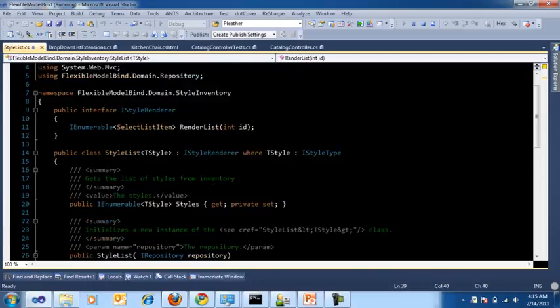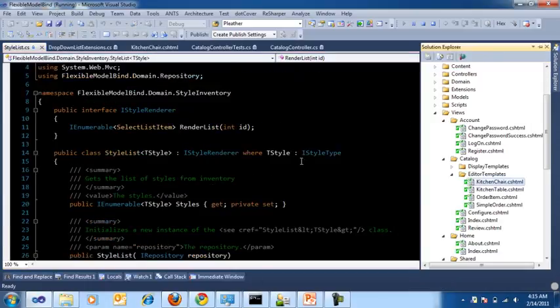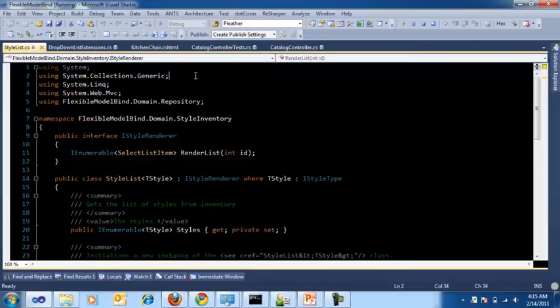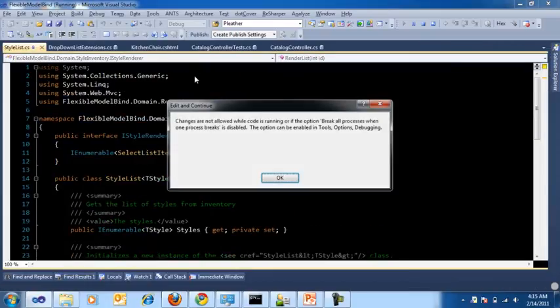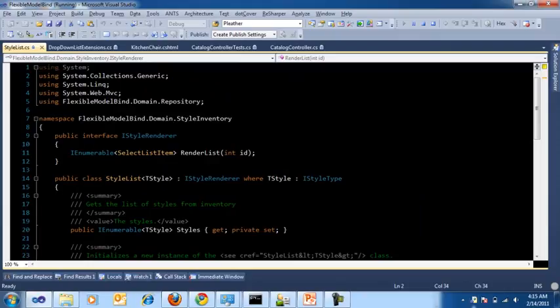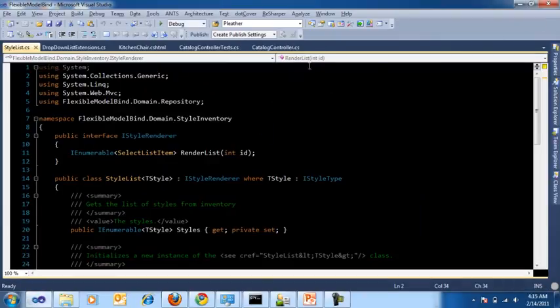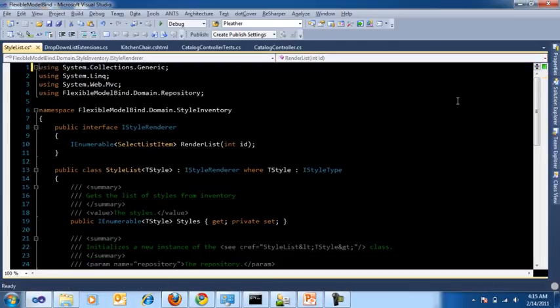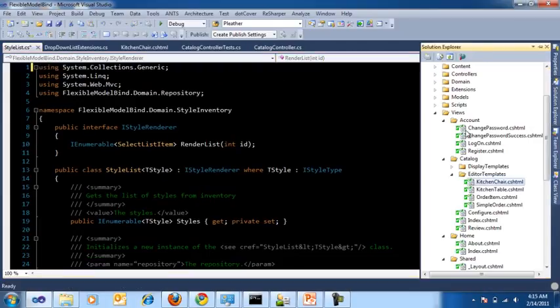So what in the world is going on here? Let me show you. Oops. I'm going to stop the execution of this. And let's jump into the code that's being shown here.